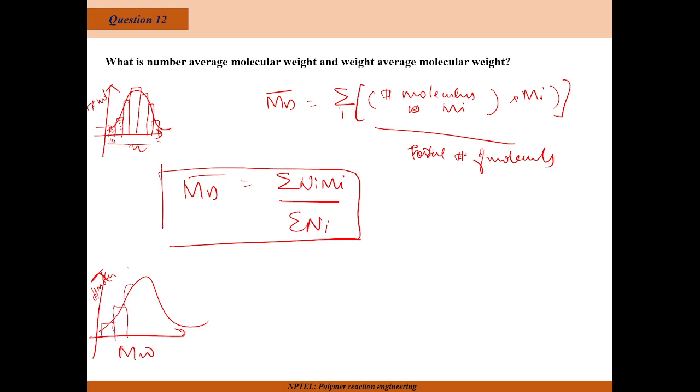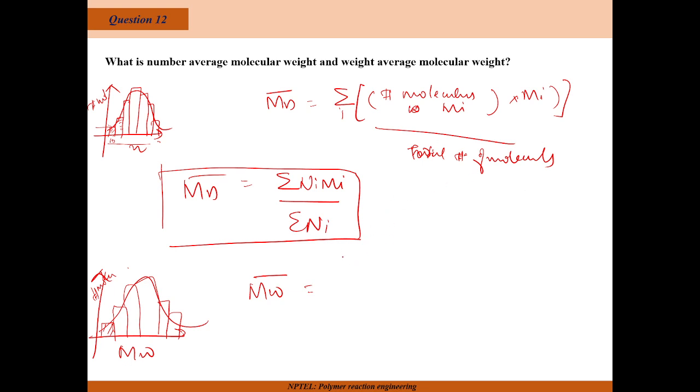Again, it will have some kind of distribution. If we again club it into different bins, we can say that a particular molecular weight has this much number. So this is another way of telling. So here basically we can write Mw bar as weight of molecule. The major difference comes from the denominator part itself, and in the numerator we are talking in terms of weight.